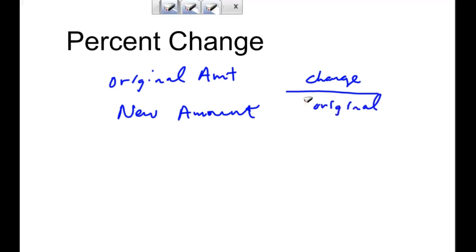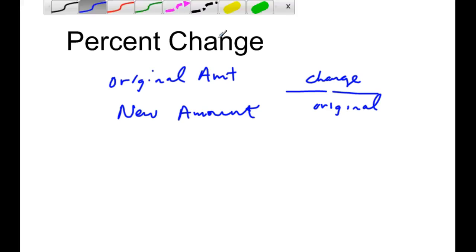Okay, once you figure out what that change is, which is going to be a decimal usually, you move that decimal 2 places to the right. Or you can times that answer by 100 and it'll give you that, and stick a percent next to whatever you get after you times by 100. So if you're not sure how to find the change, once again it's just subtraction, you could take the new amount and subtract the original amount.